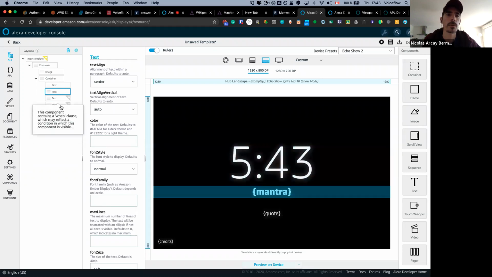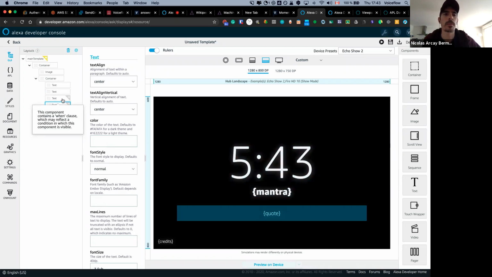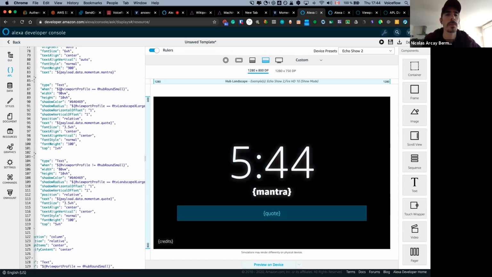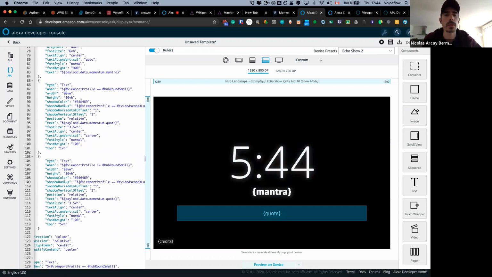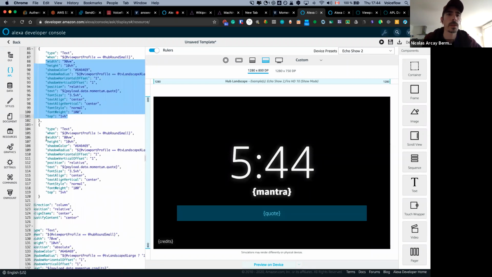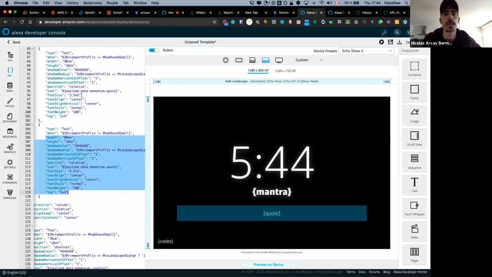And then we will have two blocks right there. But as you can see with the little pop-up message we have, when close. And if we go back to the code, the when close is basically this when. And you have two blocks, but what Alexa will do is check for this when close, and if the viewport profile equals round small, which is the spot, it will execute this item, and if it's not, it will do this instead. So basically you have two items, one for each version, or one for each device, or viewport profile, I should say. So this is for the hub round small profile, and this is for the others.